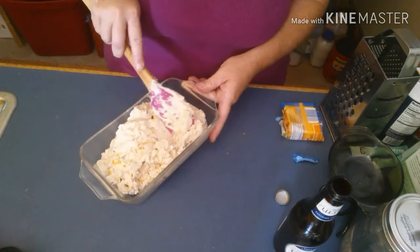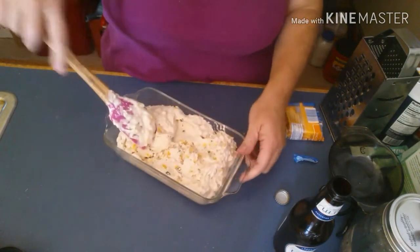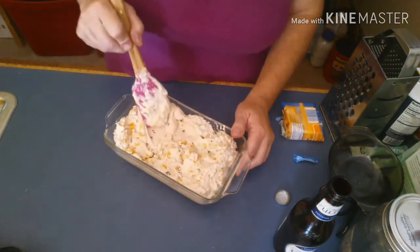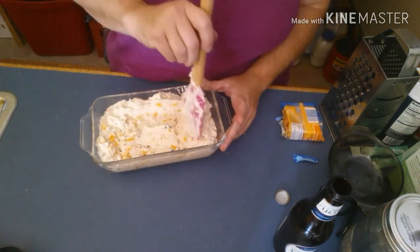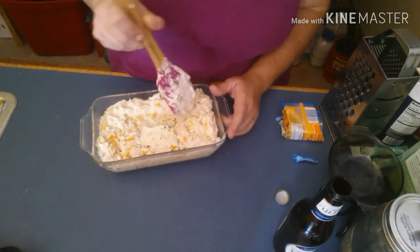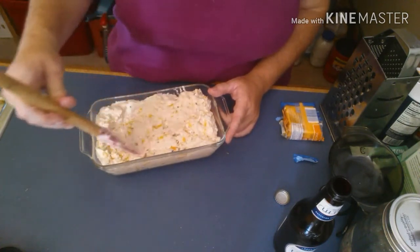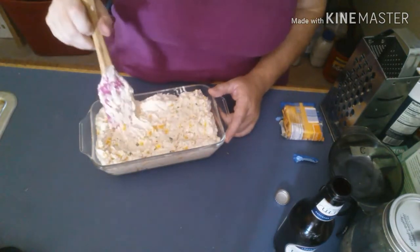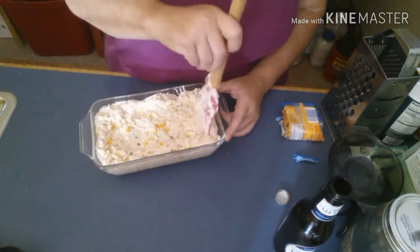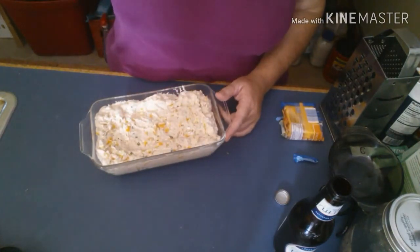Kind of spread it out. I'm going to spread mine more to the outside edges because a lot of times in the center it rises. So I'm going to try to go ahead and push it to the outside edges more. Okay, that's good, y'all. All right, we're going to the oven for about 45 minutes, and we'll see you when it's done.